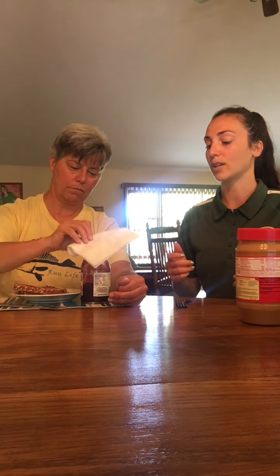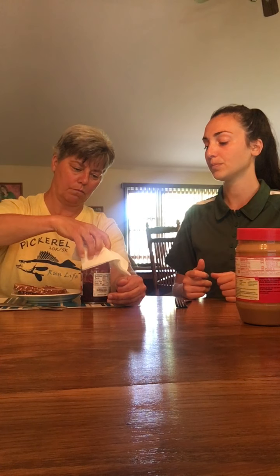Alright, good job. Then you're going to pick up your other knife, and you're going to dip it into the jelly and spread it onto the bread. So again, we could use a universal cuff if you need more range of motion. Alright, and then we're going to pick up the cap again and place it back onto the jelly and screw it back on.